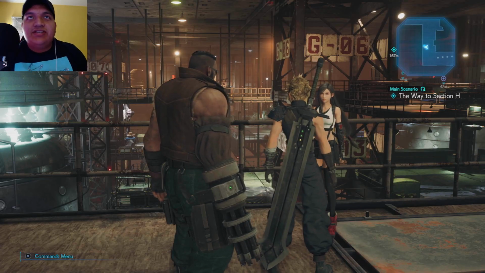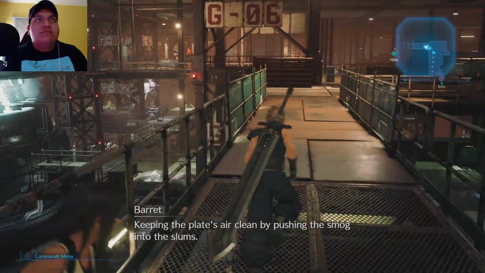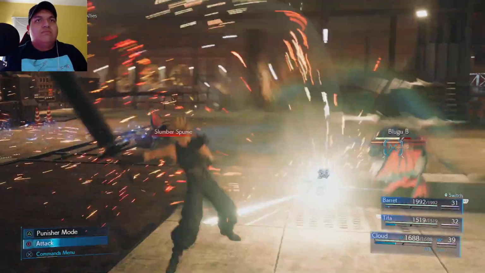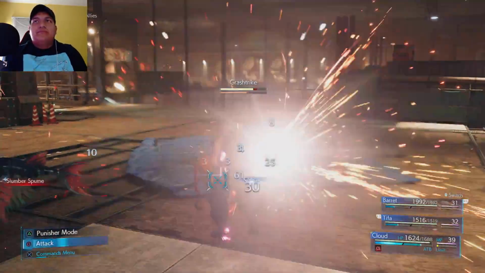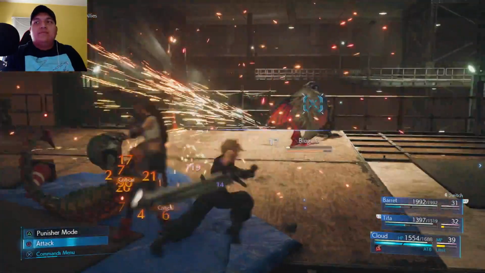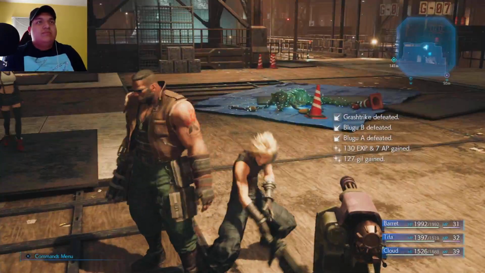The way to Section H. Those ventilation fans? Keeping the plates there clean by pushing the smog into the slums. Whole system's designed to make shit roll downhill fast. That's the way to do it.